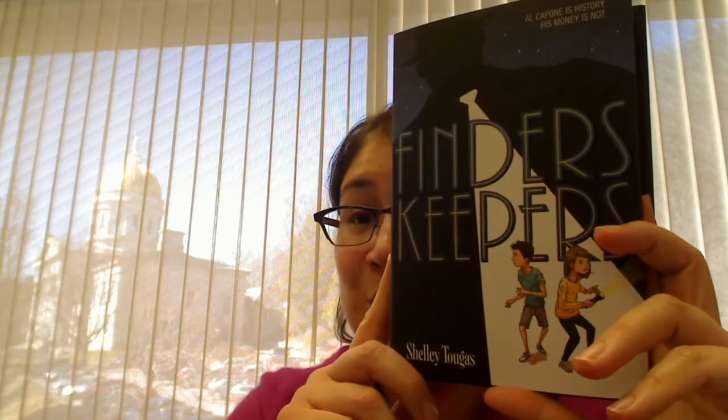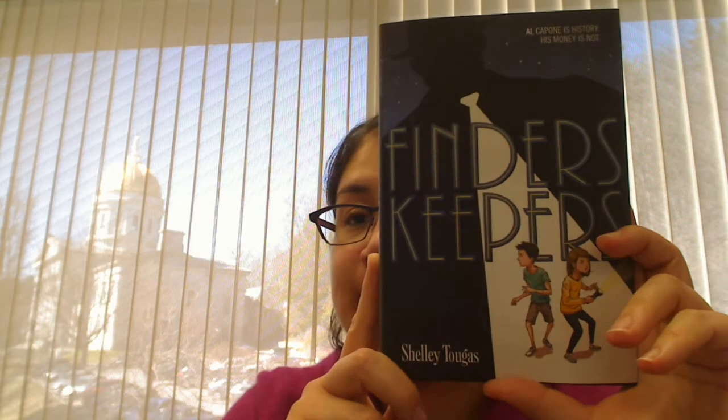And then they hear about a hidden fortune left in the lake, hidden behind by Al Capone. And so they decide not only to scare people away, but also to look for the fortune that might help their parents keep the house. So it looks like a classic adventure kind of mystery story, with plenty of intrigue. This is the same author as The Graham Cracker Plot, which had some family stuff in it, which this one definitely does as well, and a solid mystery, all with the kids. So if your kids like that kind of stuff, this could be good for them. The next one actually takes place in the 1920s.